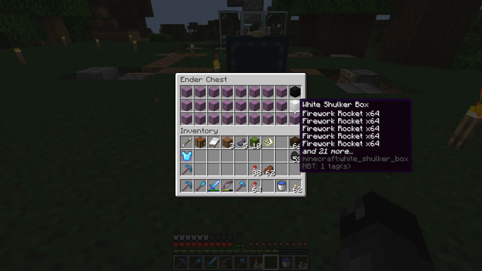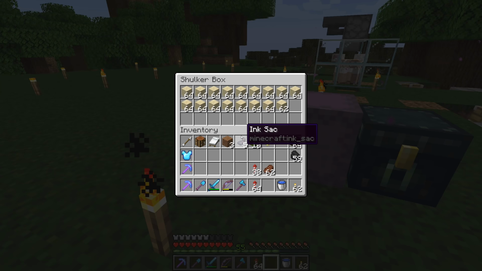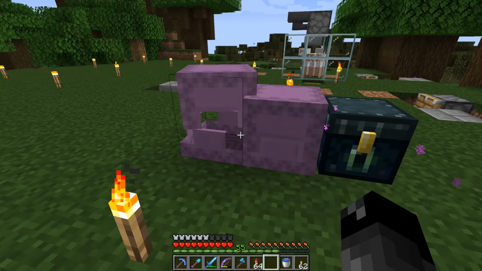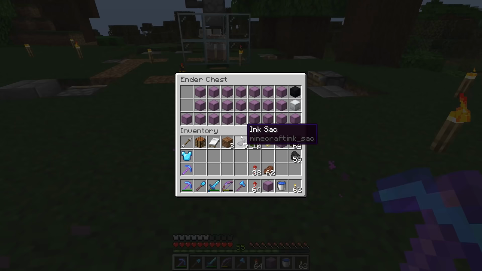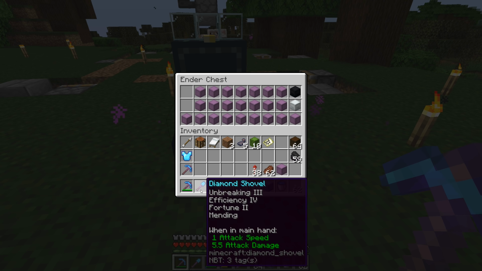It's really, really good. So I went and farmed up a whole bunch of sand here, and then some more sand here. That's all the sand I collected, not a whole lot. And then, what was I doing? I went over to the mob farm to repair our shovel because this thing was about half durability or so.